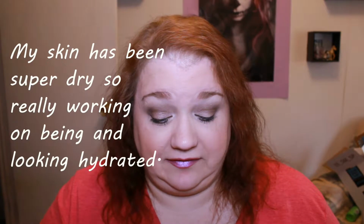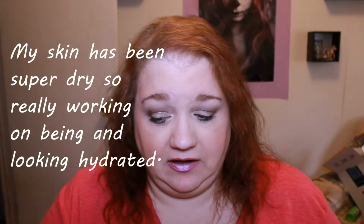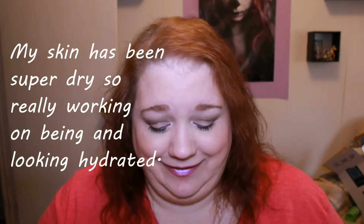Catrice had a buy one, get one 50% off. So I wanted to try this. It's a Prime and Fine Anti-Shine Blur Stick for all skin tones, it says. Don't let it scare you if you do decide to try it. It's a tannish color, but when you rub it in, it basically disappears. I don't know if it did much of anything as far as anti-shine goes, because I'm trying to shine a little bit. I really wanted to try it. It was only a few dollars too, so that's always a plus.